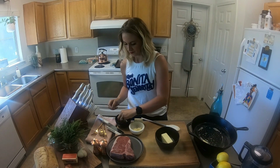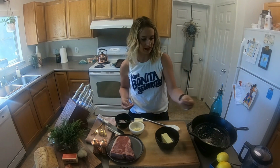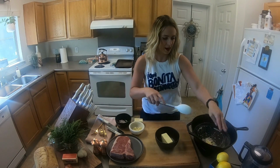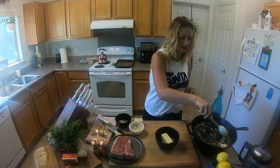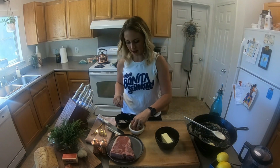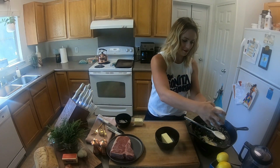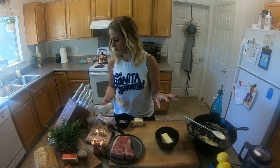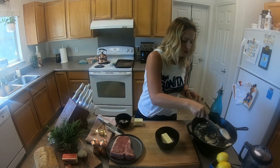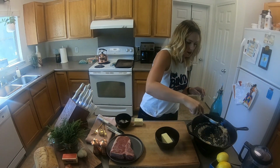Okay, so butter's cooking. Just gonna put a little bit of the shallots in here. I've cut them up pretty fine because again, you don't want a big crunch of raw shallots. Same thing with the garlic, okay? So those are going in the pan. It's steamy, it's fragrant. This will add a nice bite and a nice depth of flavor to your compound butter. You know what, I'm gonna do all the garlic, y'all. I am just obsessed with garlic. So, all the garlic. And more shallots. They're getting brown, it smells amazing.